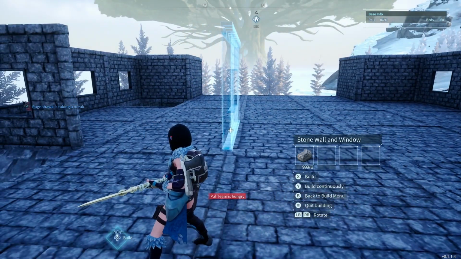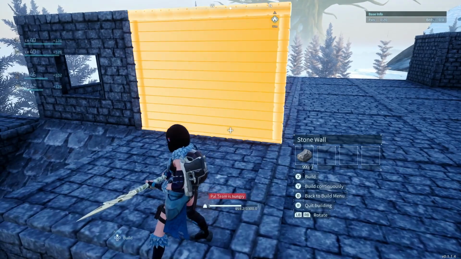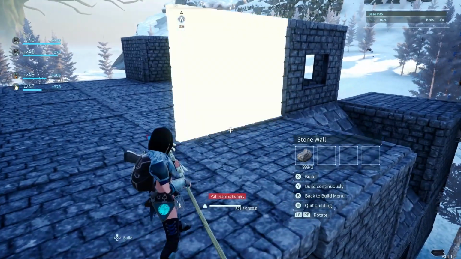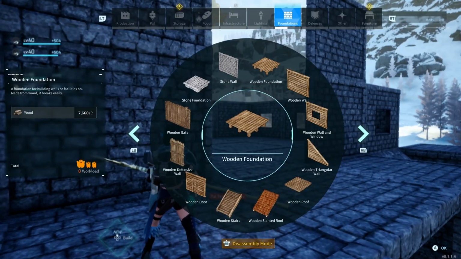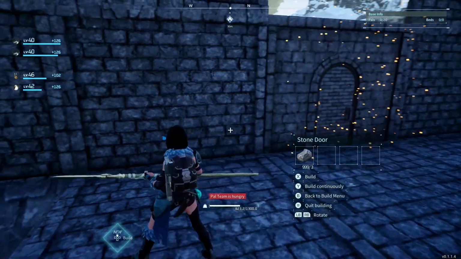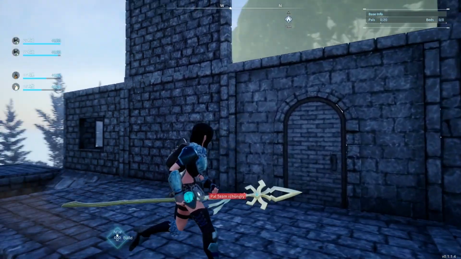Then what we're going to do is build a stone wall that is 2 high next to it. And another one over here that is 2 high next to it too. Then we're going to have a door in the middle, like that. Okay? So 2 high and a door in the middle.